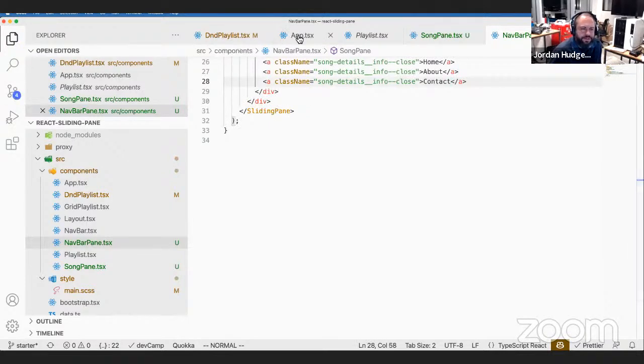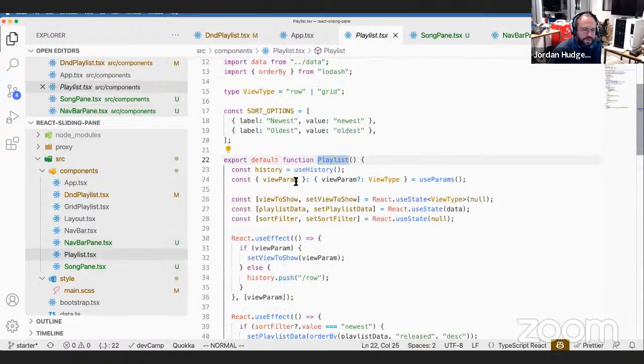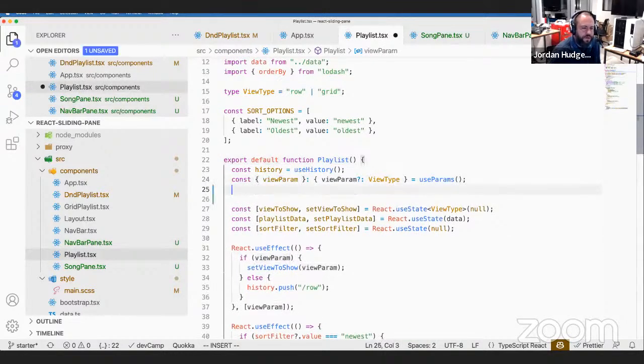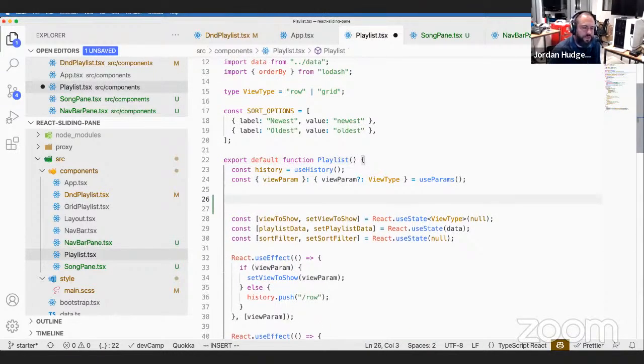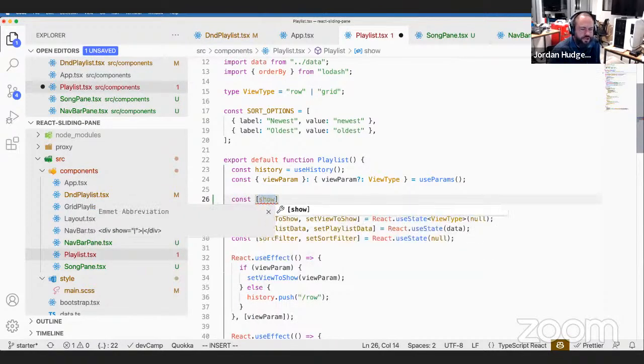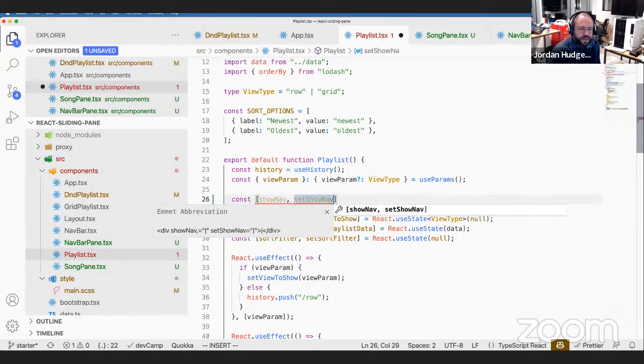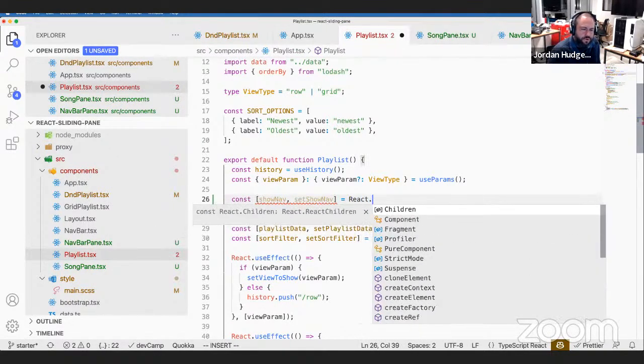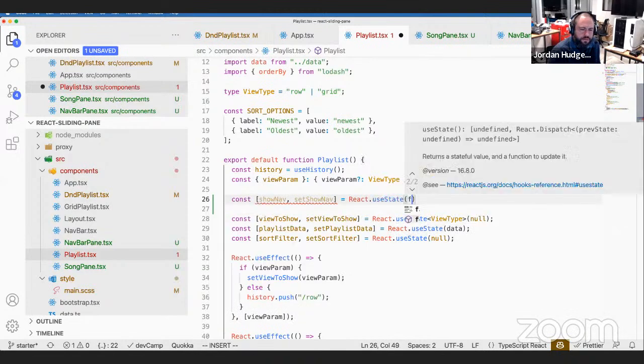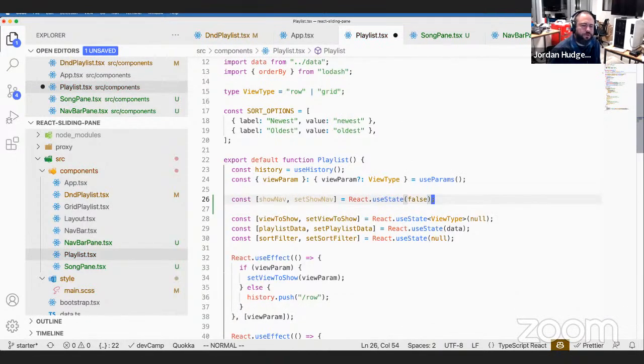And now inside of our playlist component, we can use the same thing, except for this state we can make it even shorter. We can just say show nav and set show nav, and call React useState. It'll be false by default.